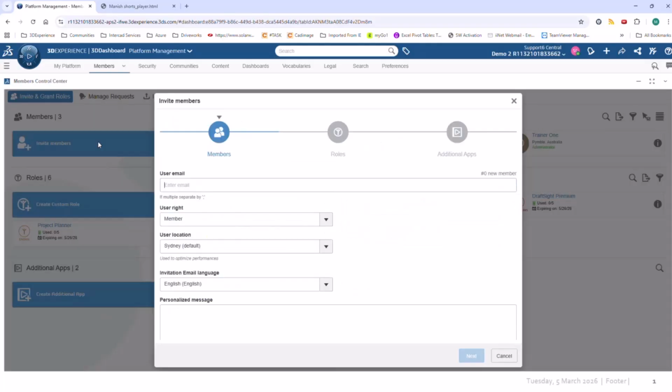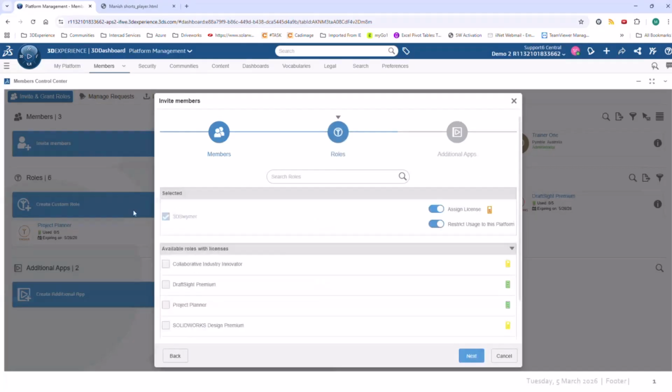If I go to invite a member, when you do it, just click off and then you can put someone else's email in here. You select whether they're a member. You can have as many administrators as you like. The administrators are the ones that can actually see this dashboard for the management. Once you've selected them, go next.